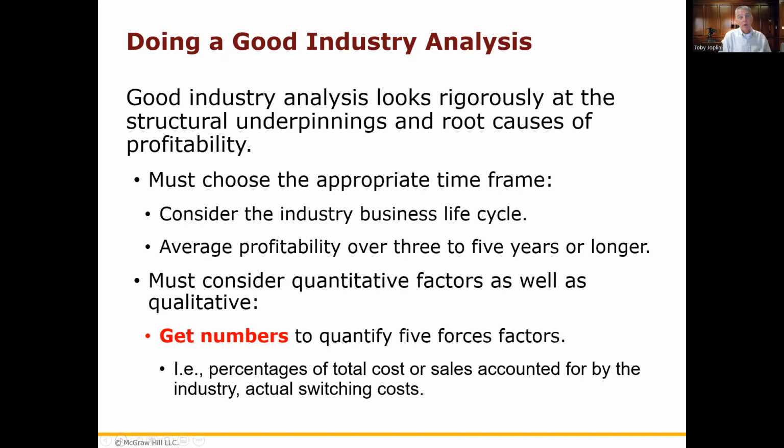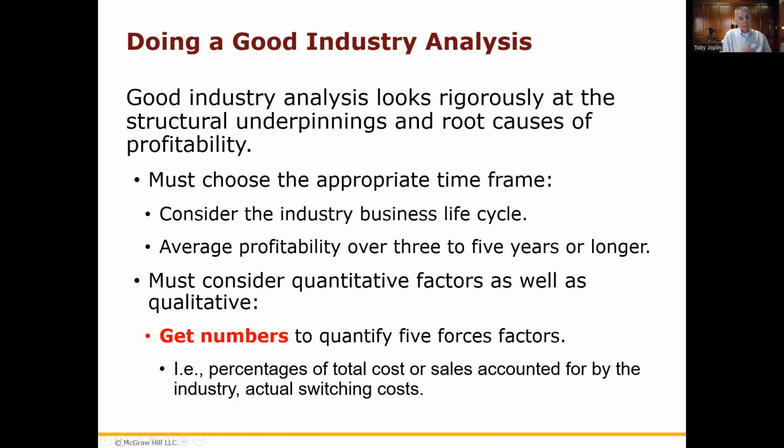And as we do our case analysis in here, the cases will progressively get longer and more complicated and have more data. And you will need to look at those numbers, right? So look at whether our revenue is going up over a period of 5 years, but net income's going down, then what's causing that?